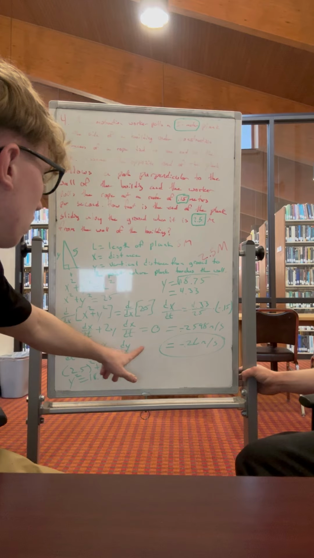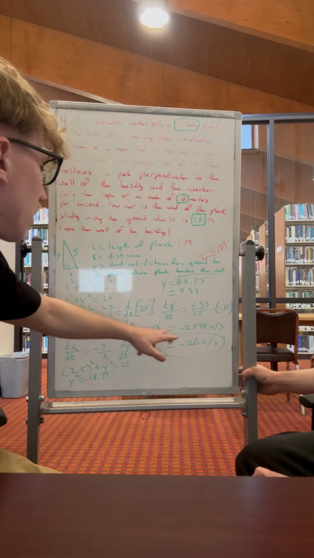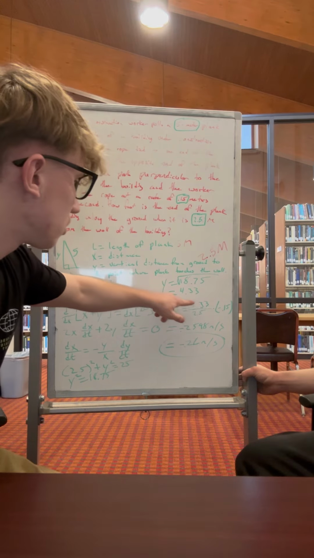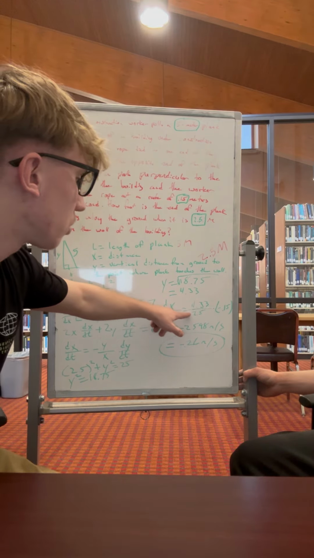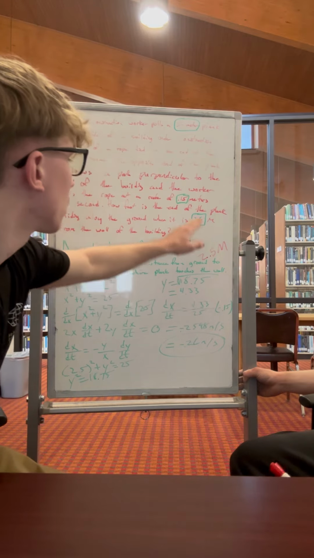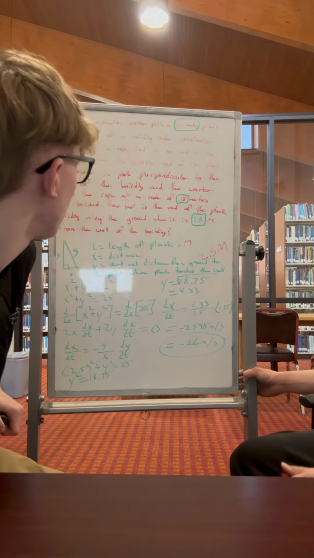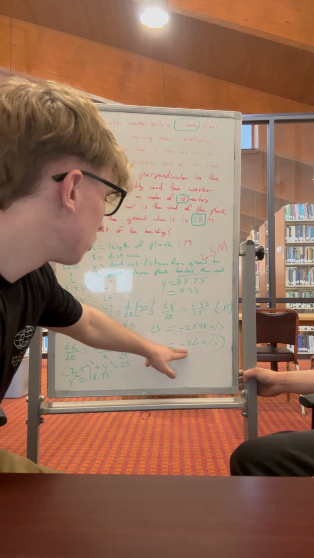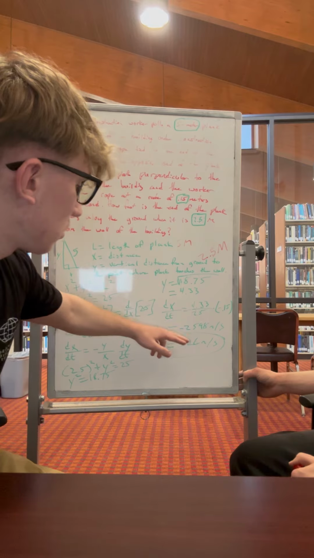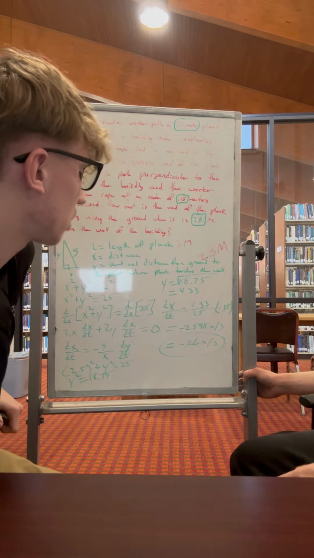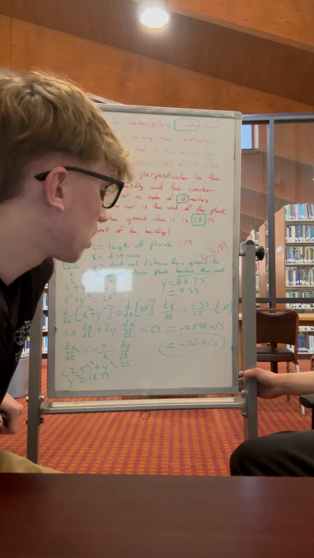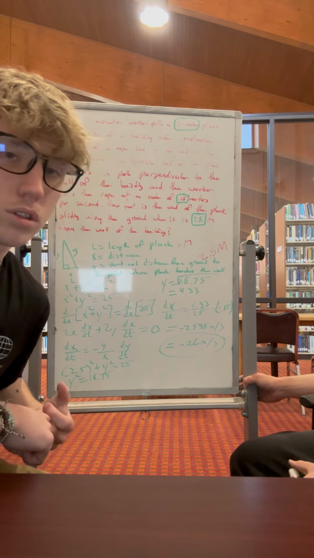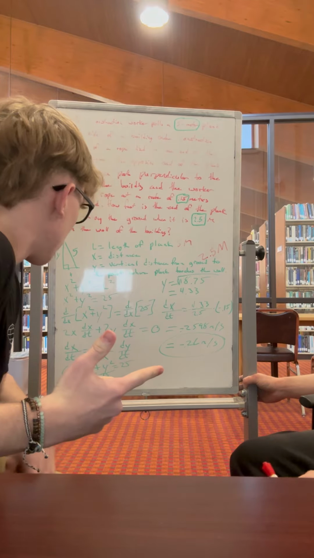Now we can plug in for dy over dt to solve for dx over dt, which will be negative 4.33 over 2.5, and then times the 0.15 meters per second, which in total will give you negative 2.6, which we rounded, but to be exact, negative 0.2598 meters per second.